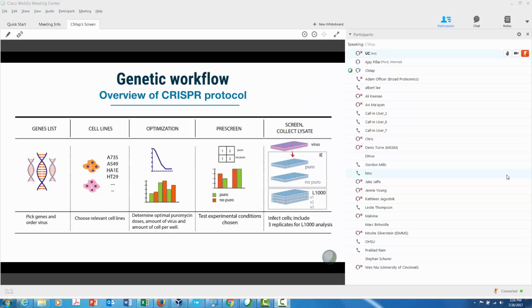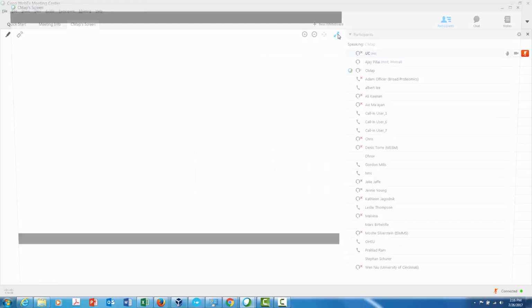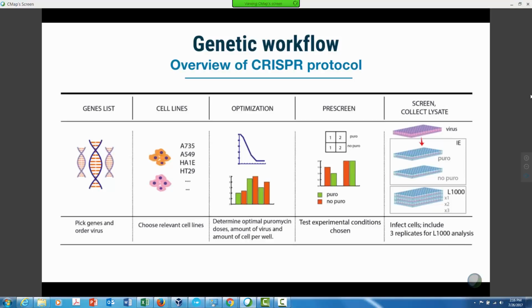So more specifically, just for big picture perspective, the way that we generate our data is we select genes for use in each cohort, and then our genetic perturbations platform here at the Broad generates virus plates for us using lentivirus. And separately, we derivatize the cell lines that we treat the virus in. So these are 2 vector systems. Before we screen at scale, we do a number of optimization and pre-screening procedures, mostly to make sure that infection efficiency is where we want it to be.